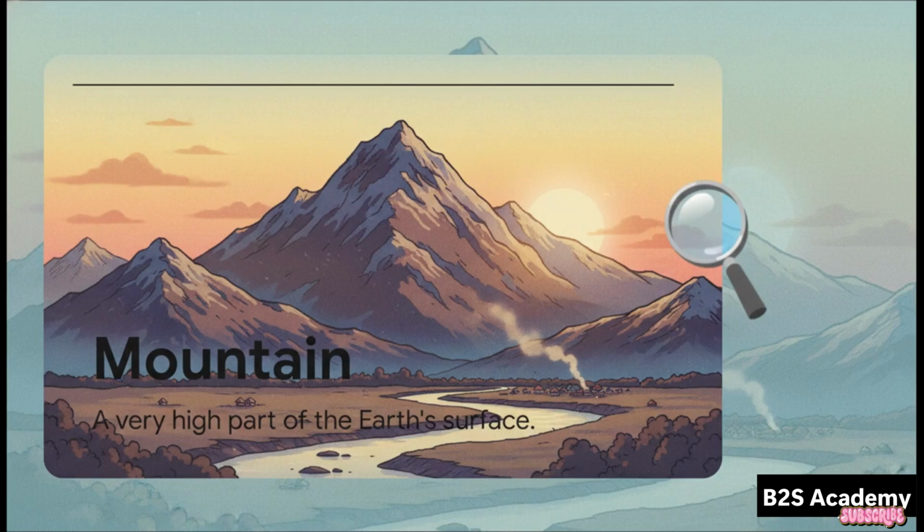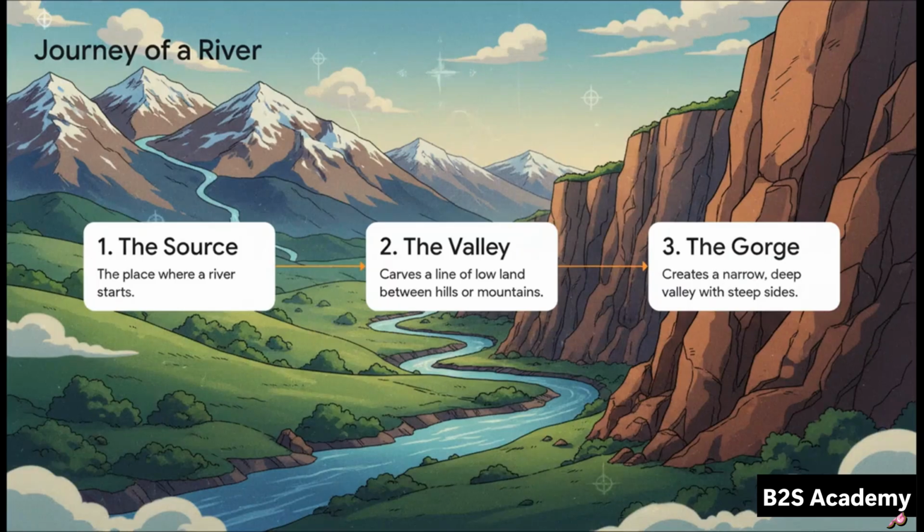And from the flat ice of the poles, let's rise up, way up, to the planet's most dramatic features, mountains. I mean, these aren't just high spots on a map, right? They are geological titans. They are so massive, they literally create their own weather systems. They protect all sorts of unique plants and animals, and they've shaped the course of human history for thousands of years. And speaking of shaping the land, nothing shows the power of time and water quite like a river.